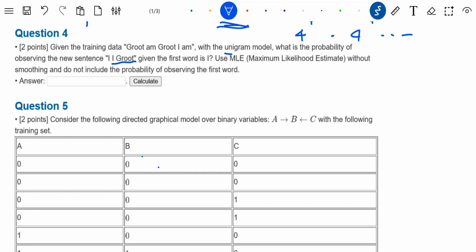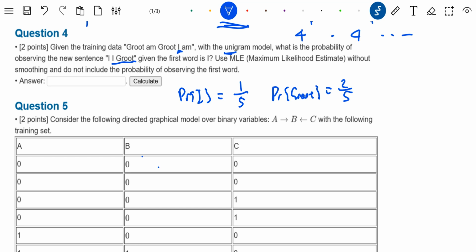So it will be a lot easier to do a Unigram model where everything is assumed to be independent compared to a bigram model, because when you use bigram you need to count the number of times one word is followed by another. So here it's a simple case where you just compute the probability of each word happening. So the probability of I is it occurred once in a training data of 5 words, and the probability of Groot, it appeared twice in a data set of size 5.